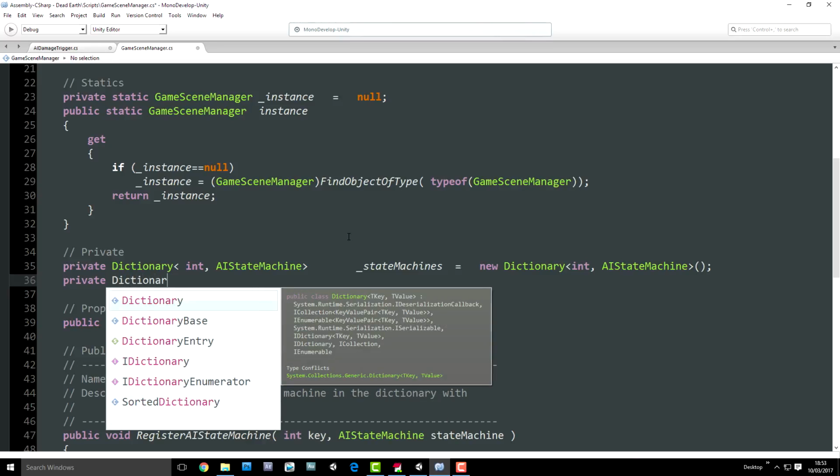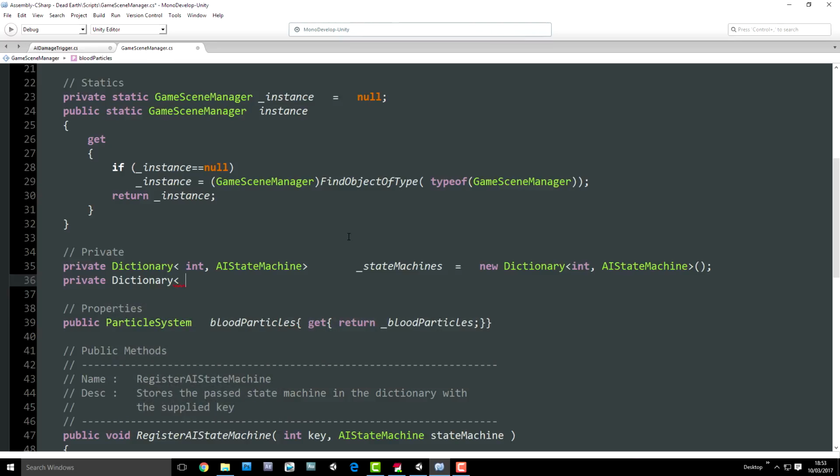Like in Dead Earth, of course, there will only ever be one player info because it's not a multiplayer game. But at least if we decide to take it multiplayer later on, that's one of the things that I won't have to worry about. I won't have caught them all, obviously. This isn't multiplayer proof by any stretch of the imagination. So it's a dictionary that stores an integer as a key and a player info object as its value. We'll call this player infos. So we say new dictionary int comma player info, like so.